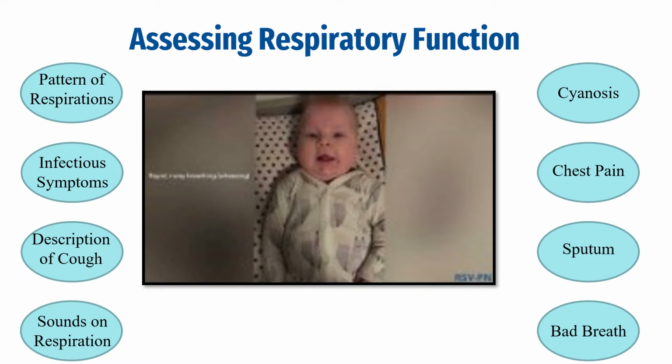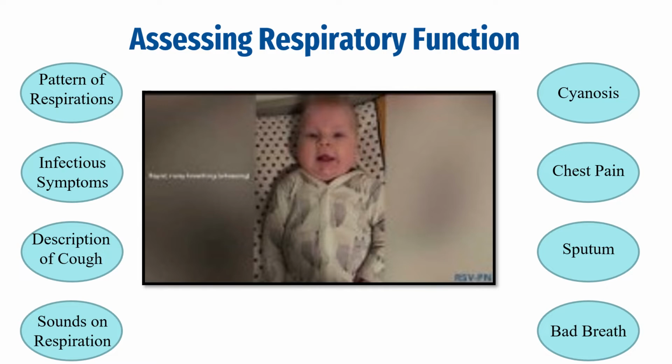But in pediatric patients, it's often hard to get a good auscultation. They're usually crying, they're moving, same thing with the O2 sat. So you want to make sure that you assess everything that's going on to get a good picture, because you may not be able to assess them as easily as you would an adult.